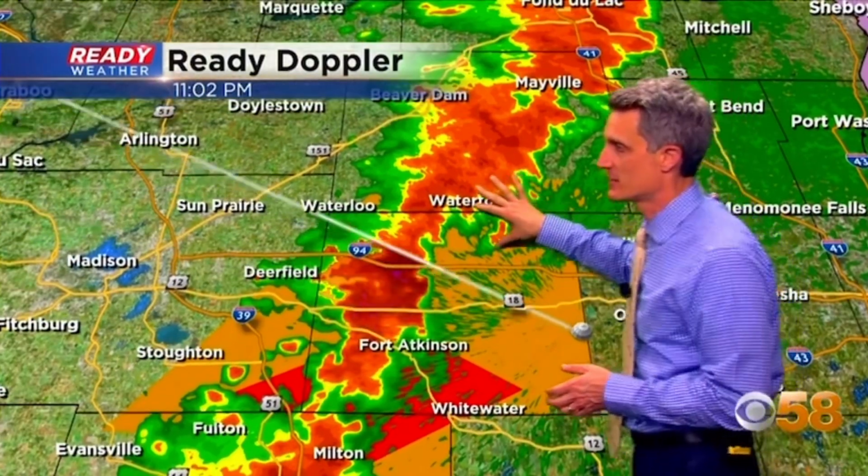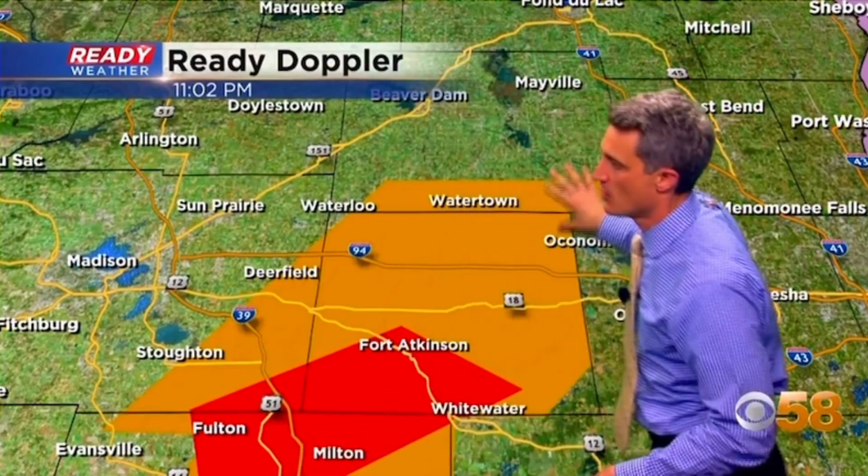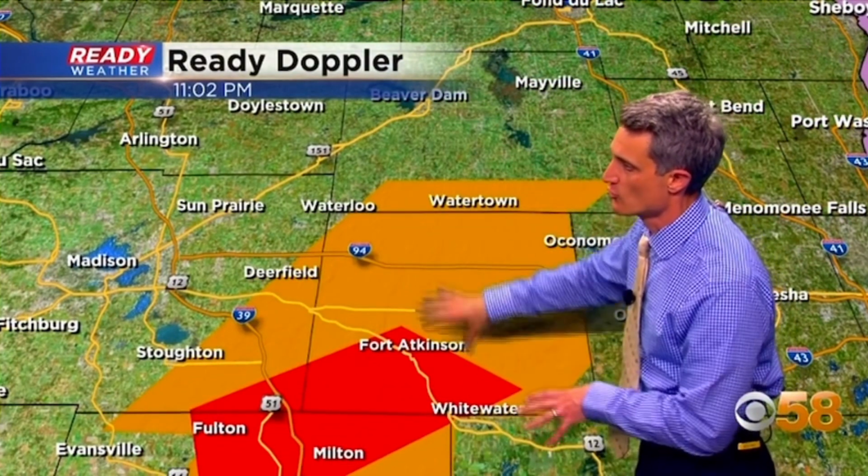The northern tornado warning that we were watching earlier was canceled. We also have severe thunderstorm warnings that are to the north, right around the Watertown area. Also, maybe we can zoom in just north of Fort Atkinson, a couple of areas. Johnson Creek, Jefferson, the Helenville area, Lake Mills, Oakland in the severe thunderstorm warning. So Ixonia there, Oconomowoc, you're just off the edge of that, but not that far away as those storms are packing a punch. Sullivan, where the National Weather Service office is as well. We've got severe thunderstorm warnings there.